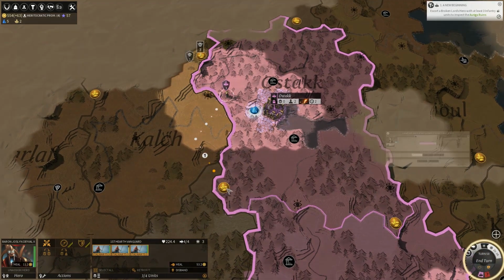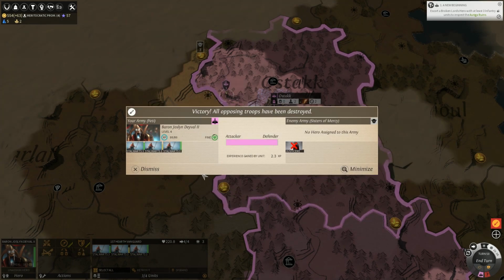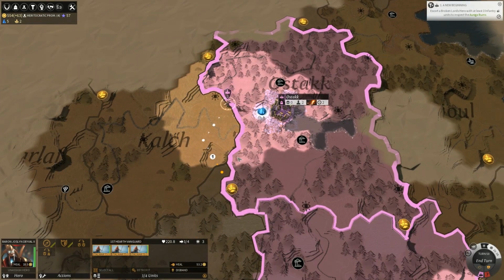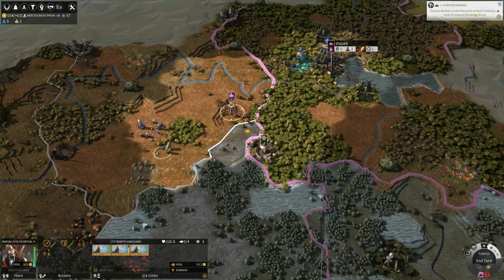It's pretty fun still. Ooh, being attacked by Sisters of Mercy, one of them. Oh no, could go defensive and auto. There we go. That worked out pretty well. Kind of scared that they attacked me. Well, I suppose I was encroaching in this zone at the time, wasn't I?